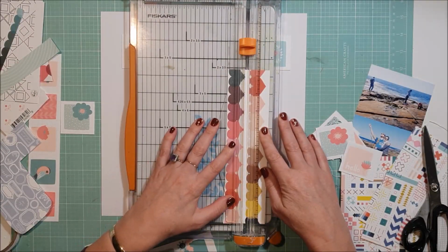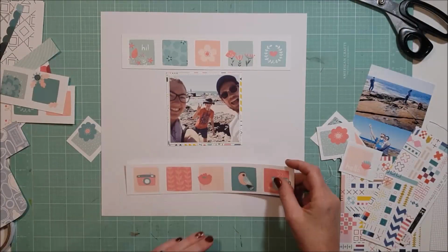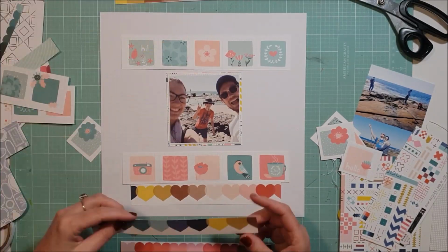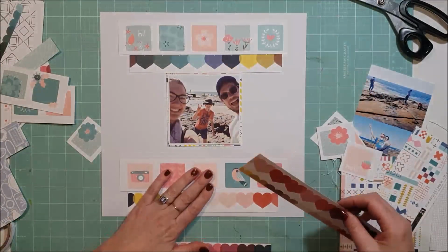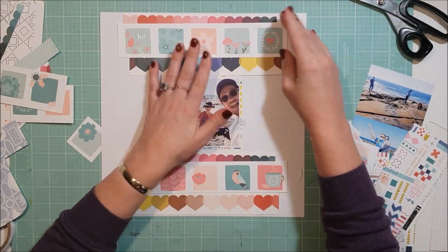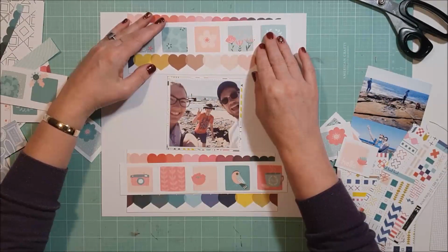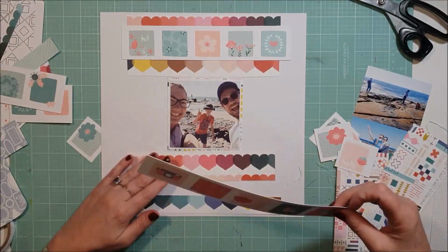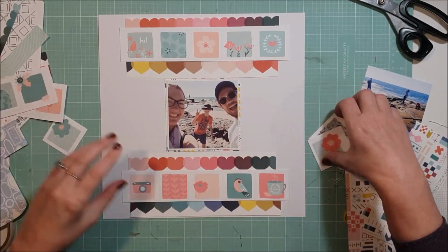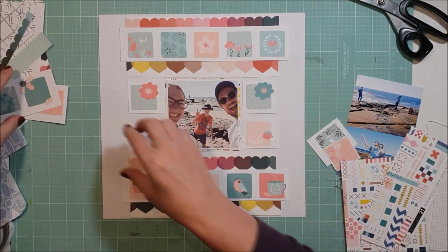Still shuffling paper around. I do a lot of shuffling of paper on this layout. I really did struggle to get the feel right for what I was looking for. Thinking I'll use 2 strips of heart, a strip up the bottom, a strip down the top. Maybe that could have worked, but it's not what I go with. No, that's not what I go with either. So I really do struggle. I shuffle everything around for a while.